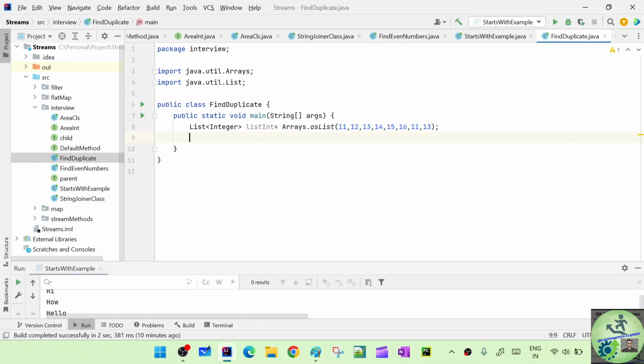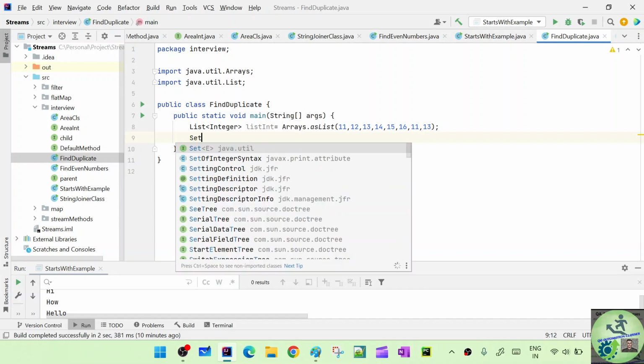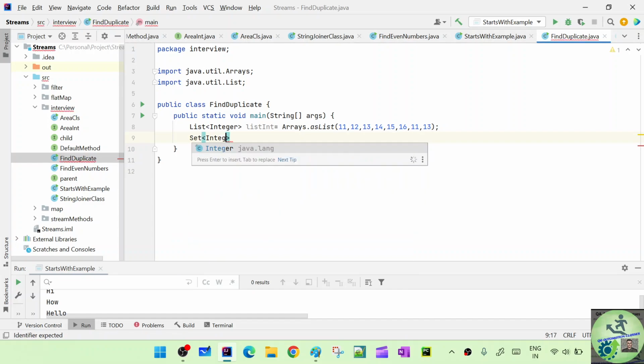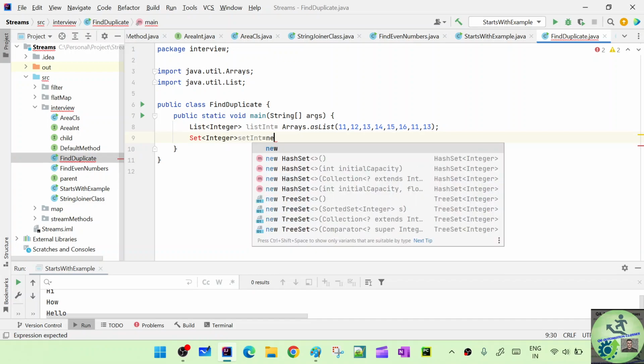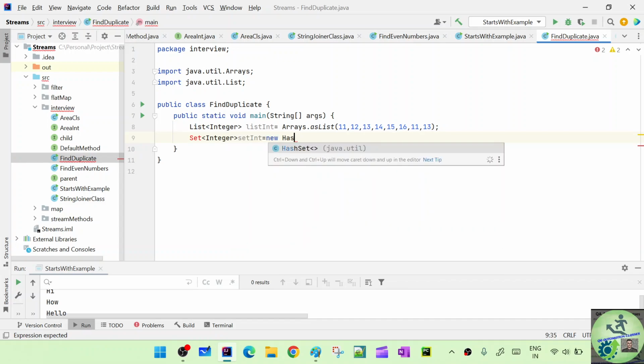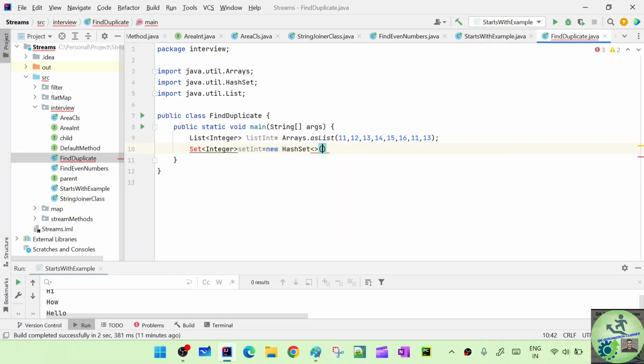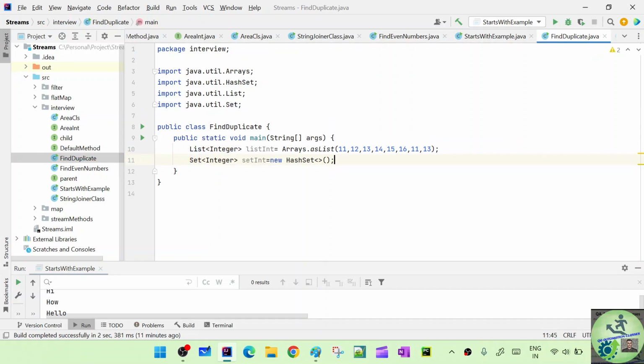So we'll write set of integer, set int equals to new HashSet. Here you can say HashSet of integer, or you can leave it. That's okay. So now I have created a HashSet.